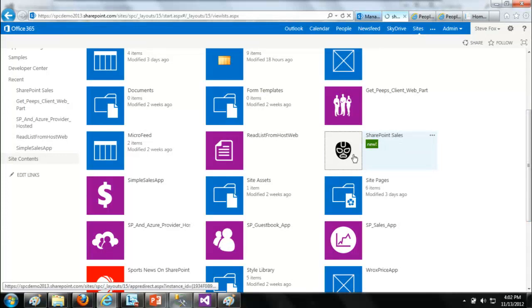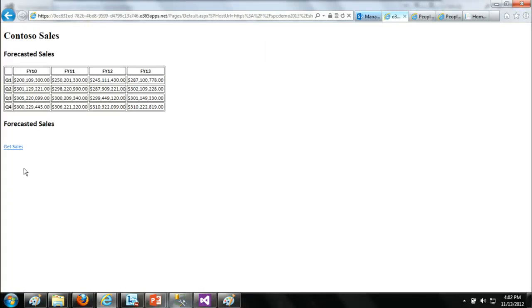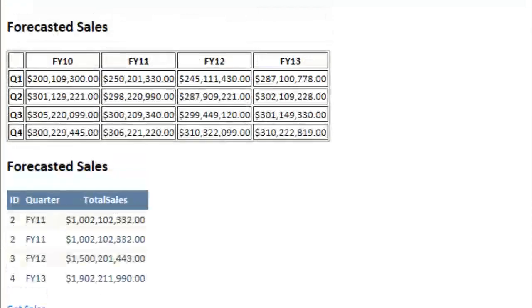So we'll go ahead and click SharePoint Sales, and this is where now we can go ahead and click Get Sales. Now, what's happening with Get Sales, again, it's a very simple app, but when I hit Get Sales, it said, hey, SharePoint knows who I am. Even though I'm coming from the Azure domain and I'm coming through, it knows who I am, and it'll allow me to execute that method. Okay, a very important pattern. You will replicate that over and over and over again, okay?